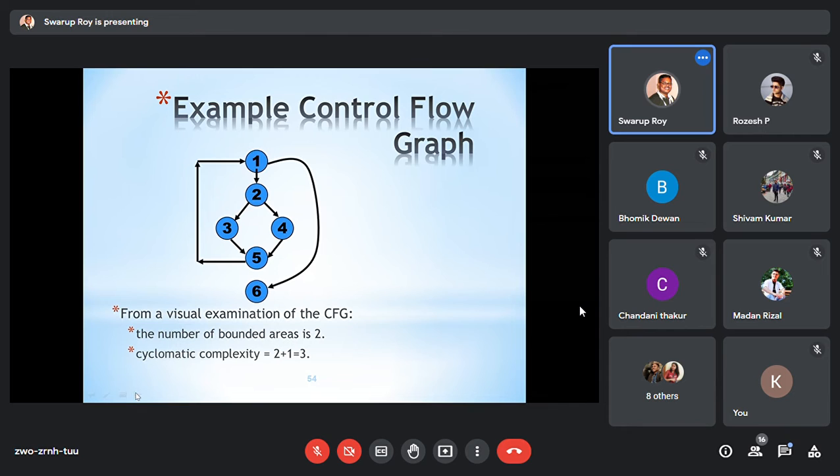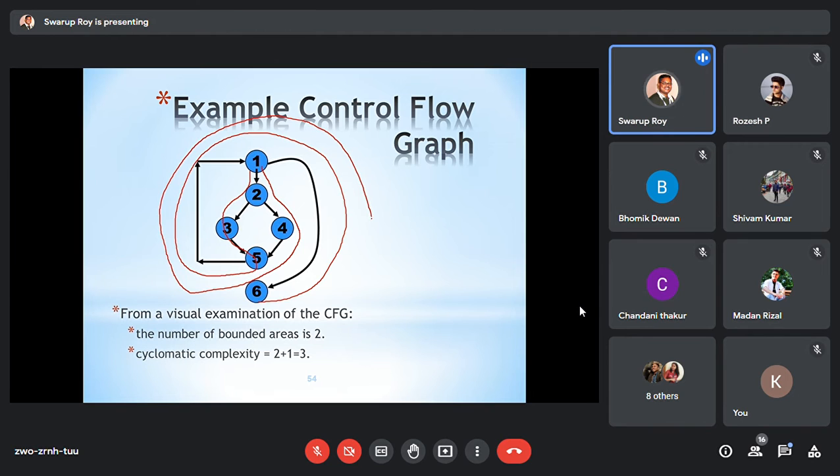This is one bounded area, the sequence of this one path. This is another bounded area. So there are two bounded areas, and the formula says bounded areas plus 1, so it is going to be 3.